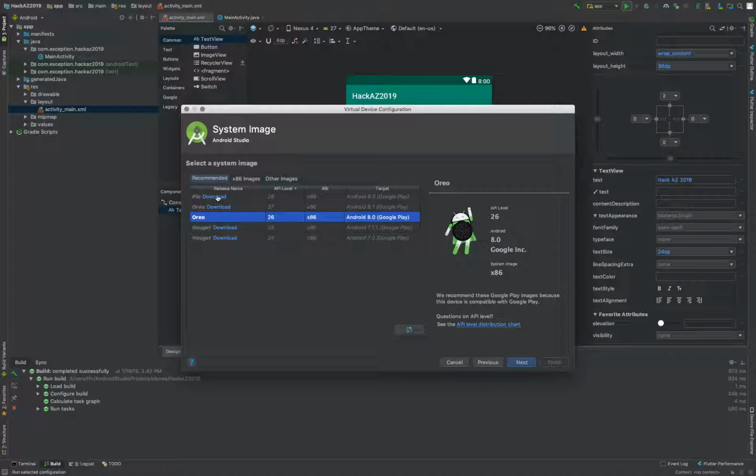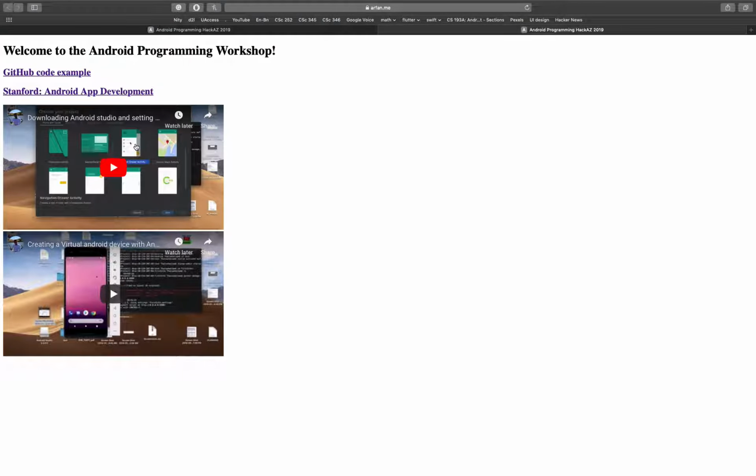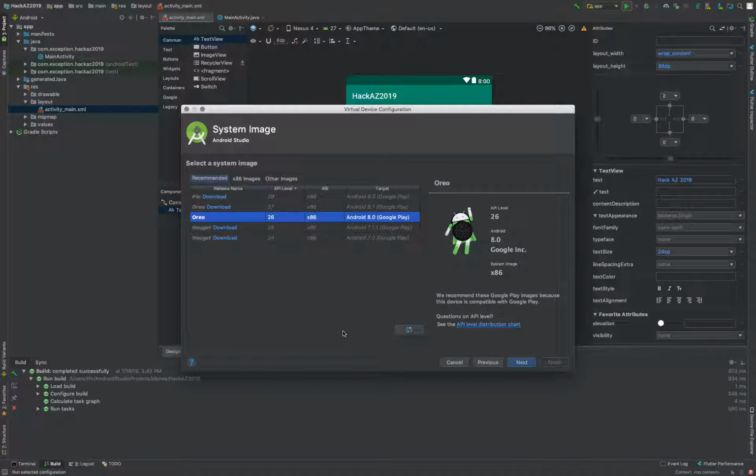I wanted you to download this emulator before, because if all of you start to download the emulator at the same time, maybe it gets slow and it might get stuck. But in case you don't have it, and you want to follow this later, I also have it here on my dummy website. So you can follow this video, and hopefully it should be very straightforward. It will just take some time. If you click on next, it will download and your emulator should be ready.